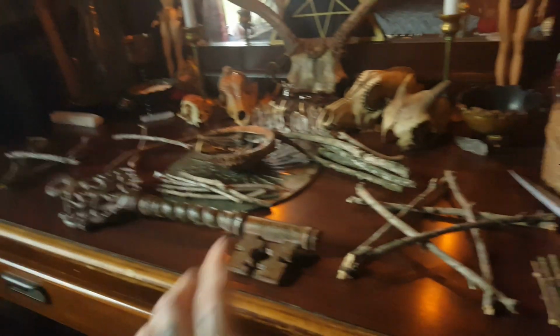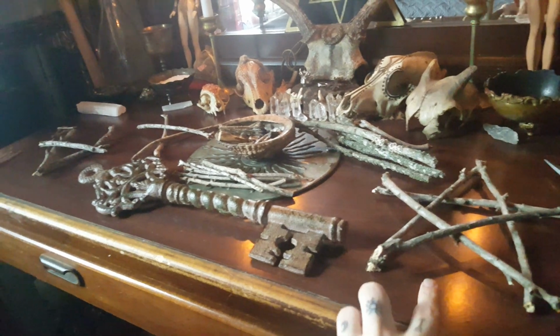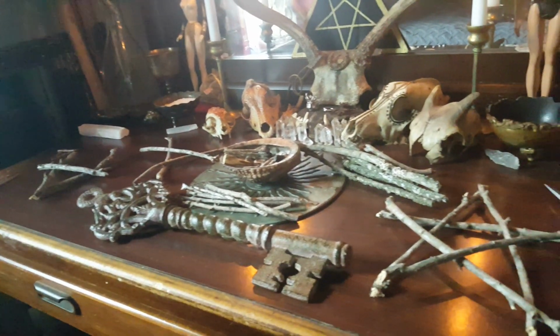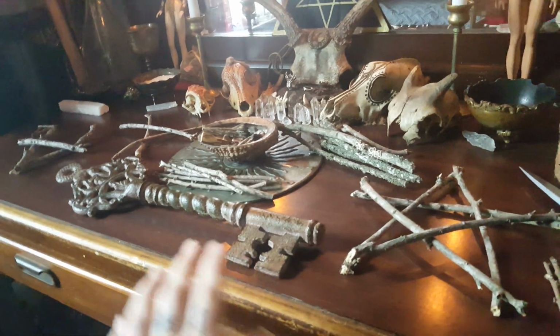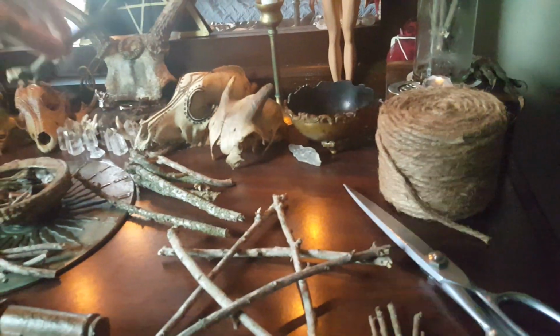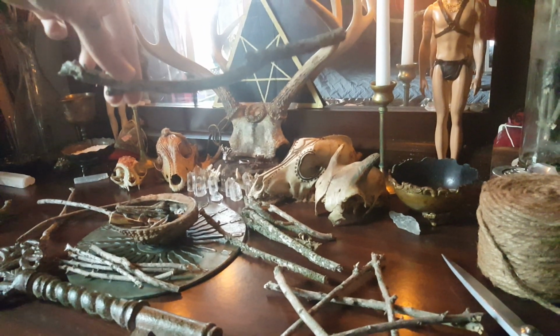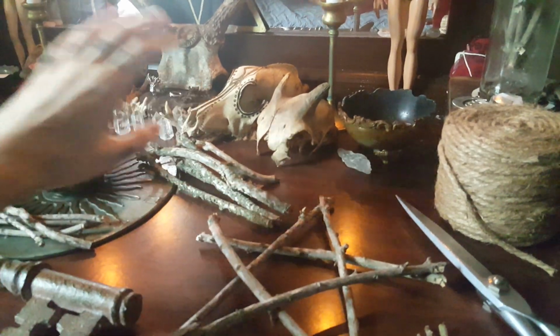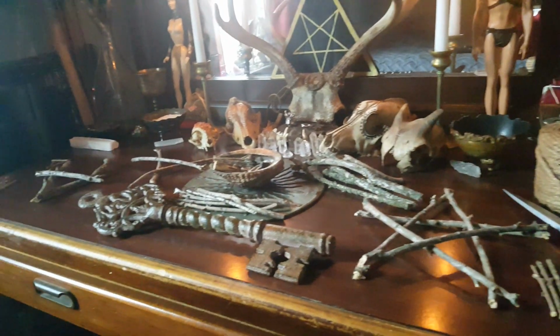If you want to see how these pieces turn out, I'm going to sell some of them, these stick pieces. And I'm also making some other stuff that I don't have set up yet, but it's going to be like some wall hangings with larger sticks like this and with feathers hanging down and crystals. So I'll be showing that and how the rest of the stuff turns out in pictures on my Instagram and Facebook if you want to see those.